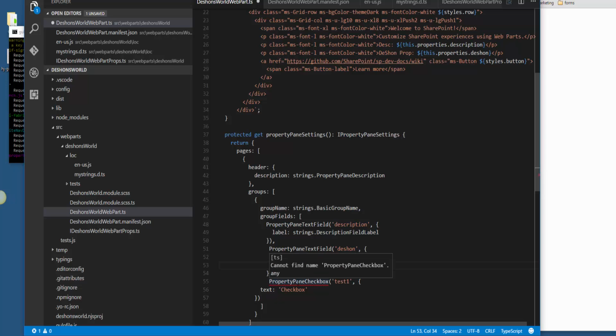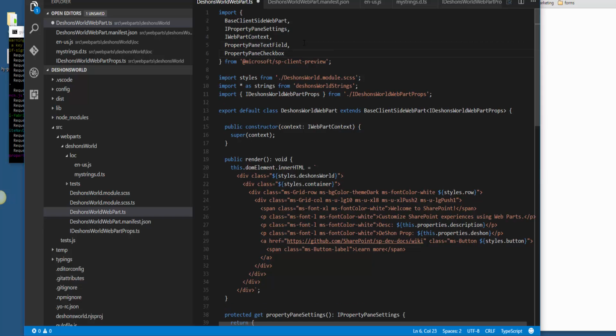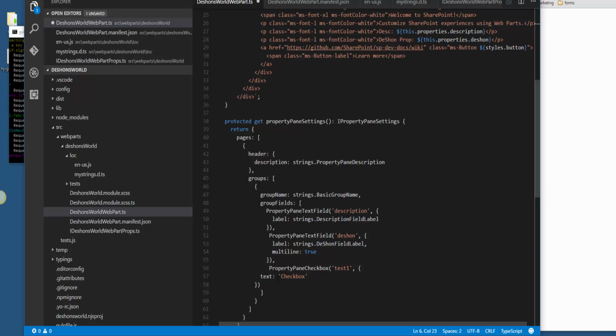Now I'm getting a red squiggly, and this is going to be a syntax error. It says, hey, cannot find this. So basically what you have to do is go and define these at the top. You say, hey, I'm using this class type and it's not brought in. I didn't import it. Very similar to the same concepts in C# and Visual Studio, where any class that you bring in, if it's not part of that namespace, you have to bring in the proper namespace. So now this is brought in, test 1.